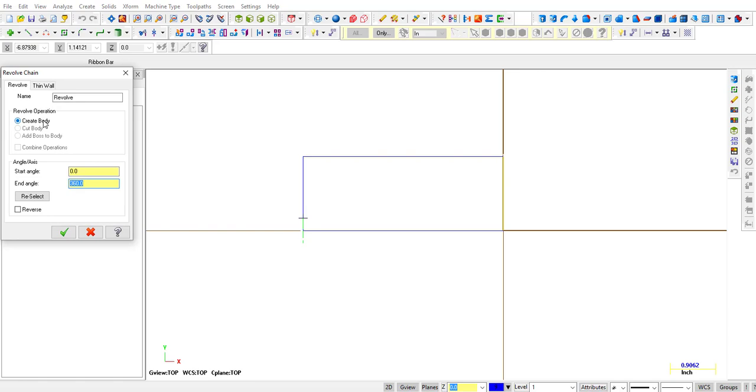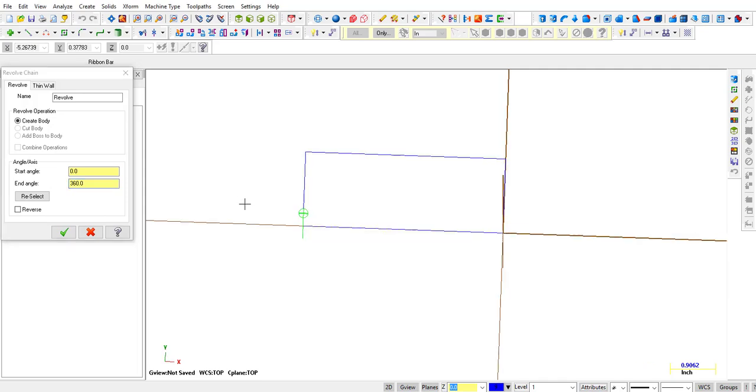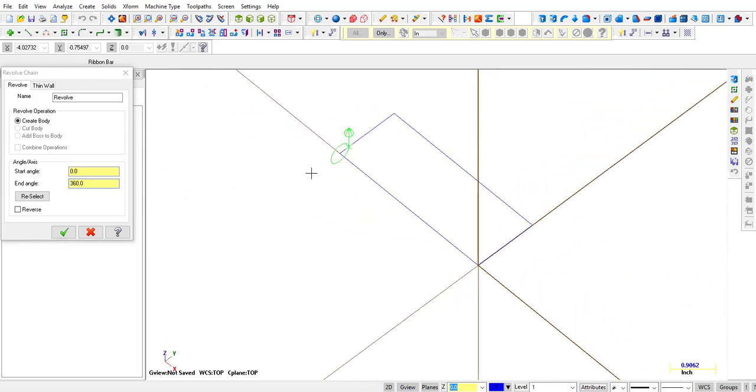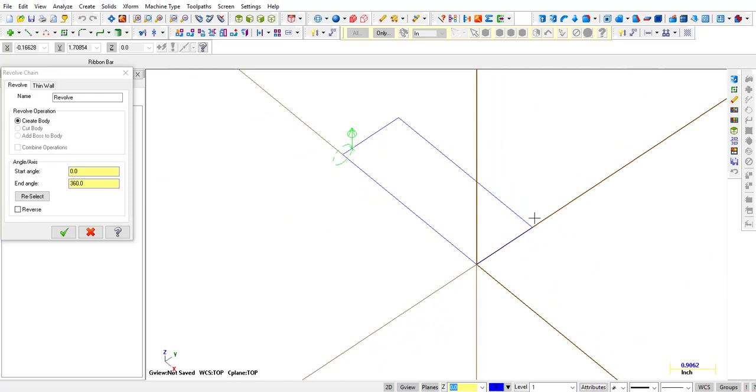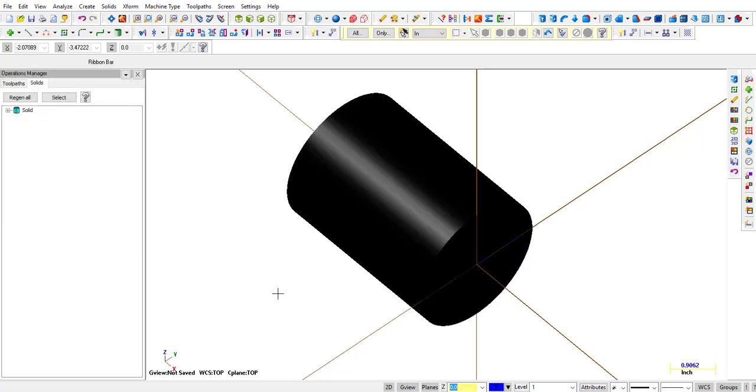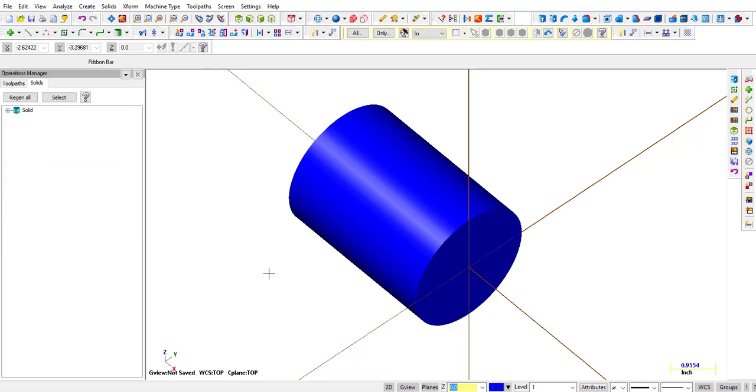It gives me the option to create, and the end angle being 360 degrees. So if I roll this, it's going to actually revolve this shape around this center axis here, and we're going to do that 360 degrees round. So I'm going to click OK, and there's our shape.